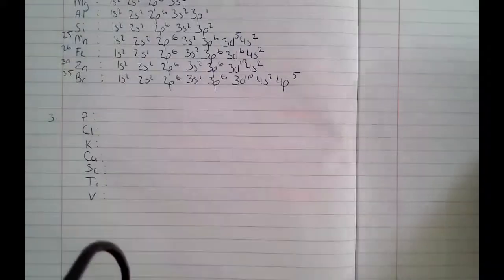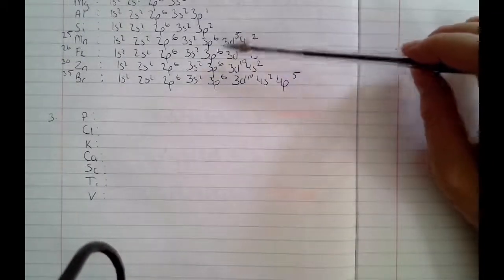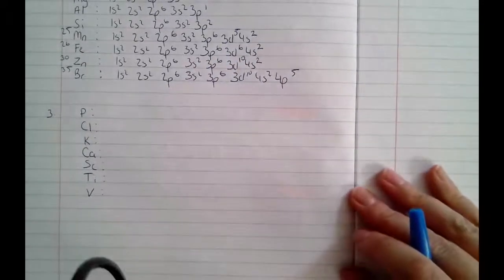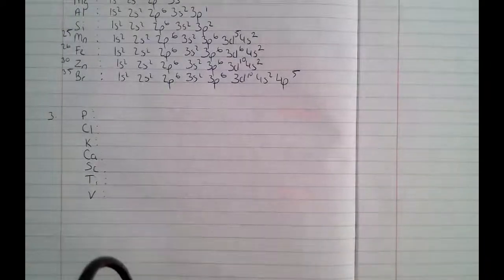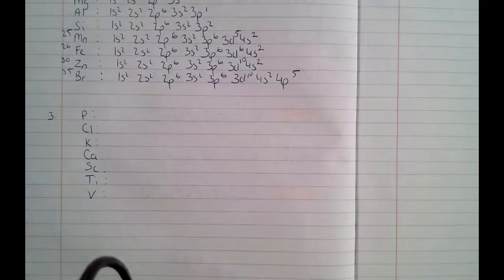Because it can be a bit tedious writing out electron configuration, I mean, you can see above that I've just been writing the same thing over and over and over. There is a shortcut that exists. Now, to be fair, you're not typically asked to use this shortcut at A level. They could include it in a question and expect you to know what it means, but typically when they ask you to write the electron configuration for yourself, they don't ask you to use the shortcut, but we're going to go through it anyway. So what you do is you use the noble gas configuration.